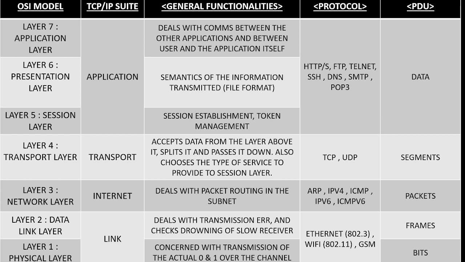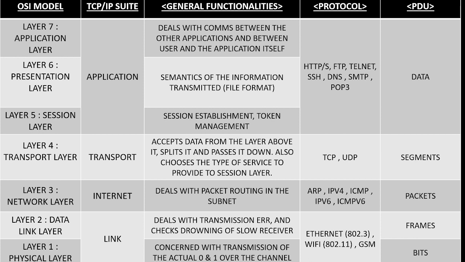Now the last column is PDU. What does PDU stand for? PDU stands for Protocol Data Unit. This basically refers to the data that this layer is working with. So when we talk about the application, presentation, and session layers, which in the TCP/IP suite are collectively called the application layer, that layer is working with the data itself. It makes no change to data.